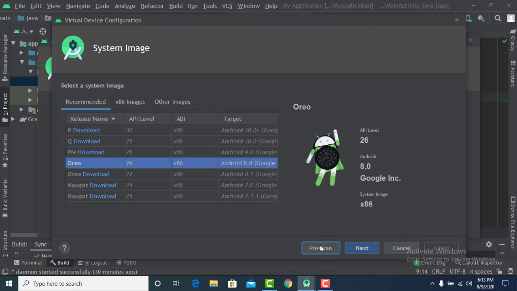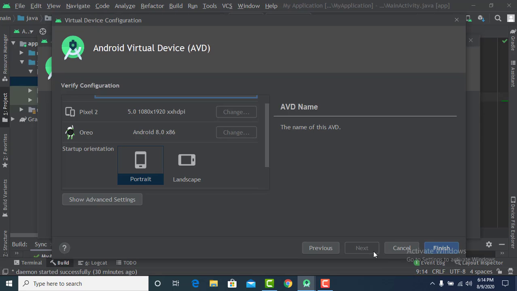If you experience any error while doing this, you can send me feedback and I will respond, because when I started Android development, I experienced some challenges, like having to install HAXM. There's something that used to pop up at this point that you should install. If you have that kind of challenge, just let me know and I will take you through how to solve that issue. So you click next, then click on finish.